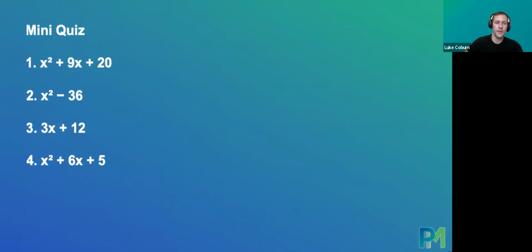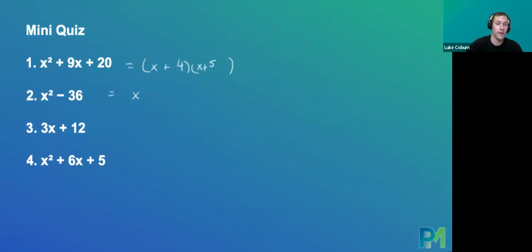Okay, so we'll just throw them out. So the first one is a trinomial, right? So we know what method to use. Two numbers that multiply to give me 20: 1 and 20, 2 and 10, 4 and 5. Clearly 4 and 5, everything is plus, so we're done.